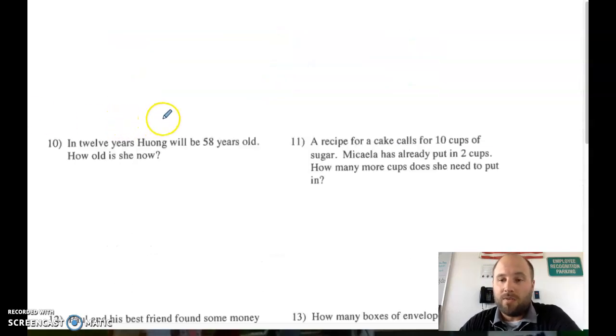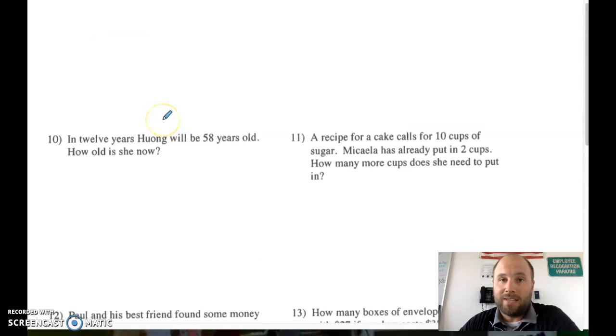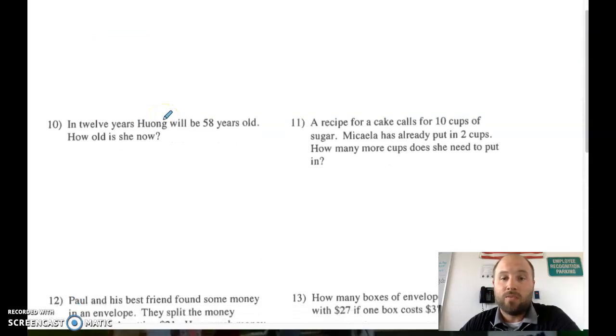So what we're going to look for today is I want to see 2 things. I want to see the equation that represents this situation, and then I also want to see how you solve it. So Holmes and I were talking today. You could set up a situation like this. This is going to be your equation. All equations are going to look like this, okay? And then you can work backwards.